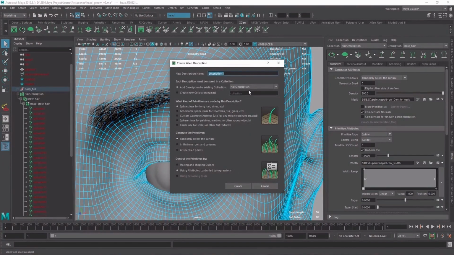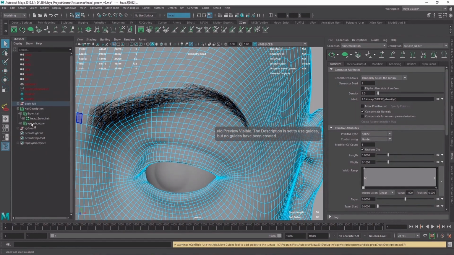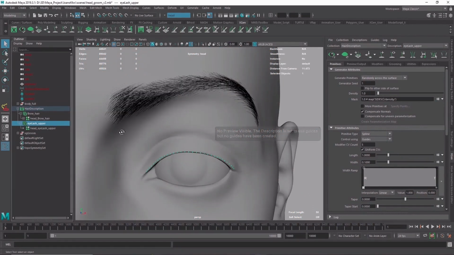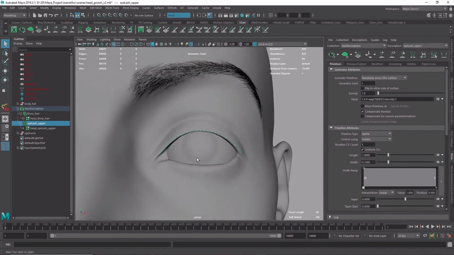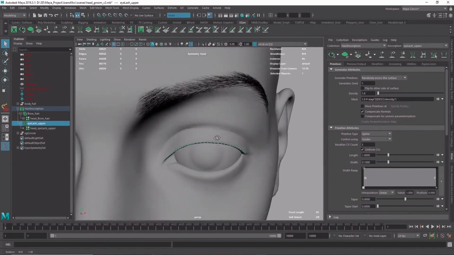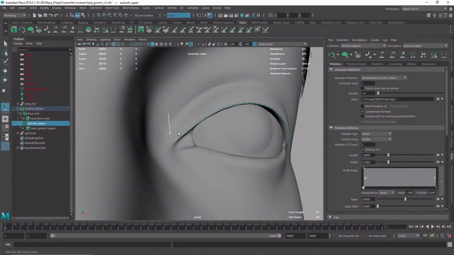And then give the name eyelash upper. Change this one to the placing and shaping guides, like menu one, and then just click. So it's going to create a new node here, eyelash upper, and then we can see that there's a new one generated here. So go and then create a guide curve button there.